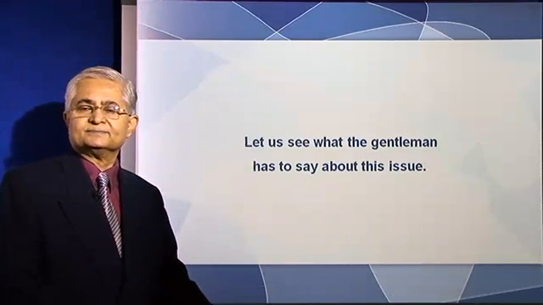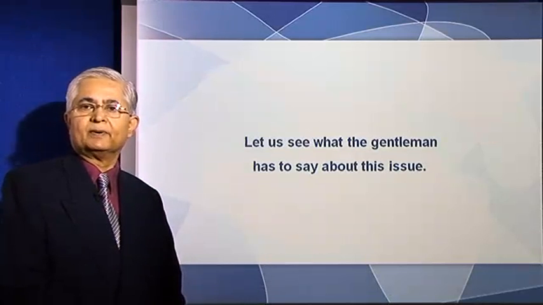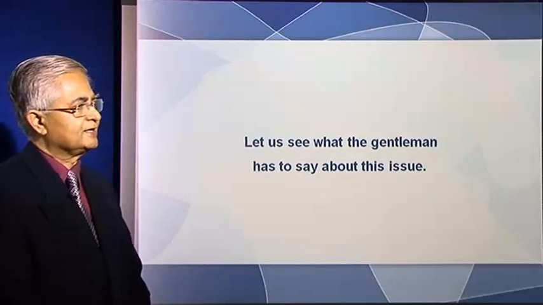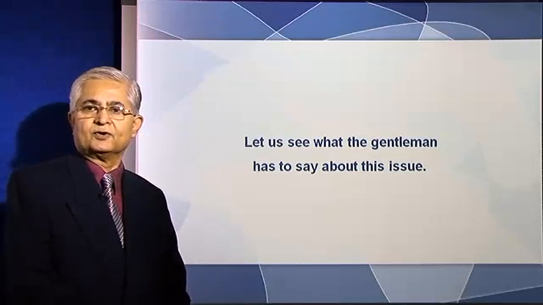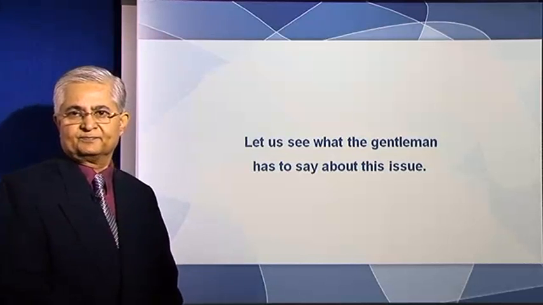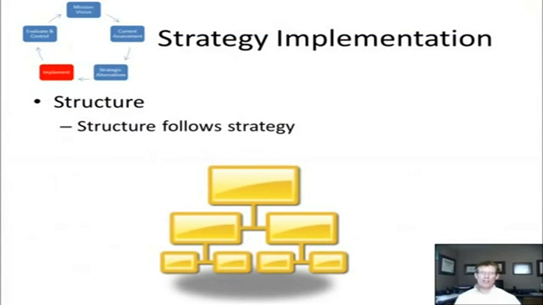Let's see what the gentleman who spoke about strategy implementation earlier has to say about this issue of organizational structure. The corporate organizational structure is often the first thing that's tinkered with to align the organization for the implementation of strategy. Corporate structures are many and varied, and they're set at the discretion of the CEO and the team he has assembled. If you divvy up the strategy amongst the managers, the CEO will likely adopt one or more elements of the following structures.